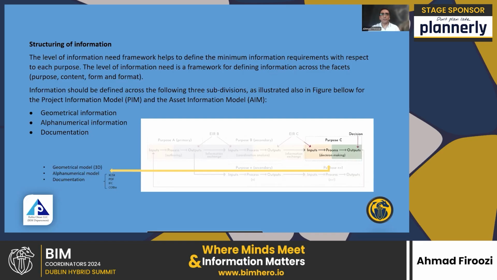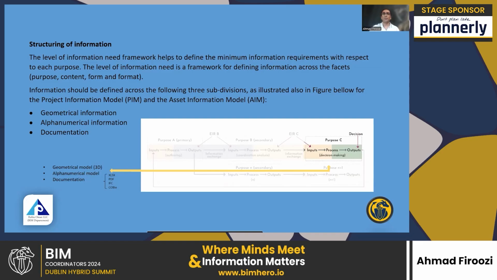The level of information need. Level of information need is a framework for defining the quality, quantity, and granularity of information, as explained for the first time in ISO 19615-1.